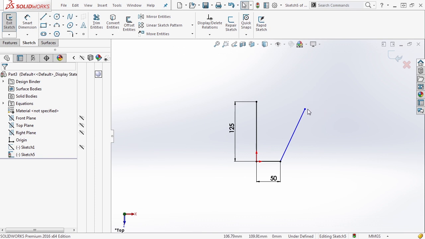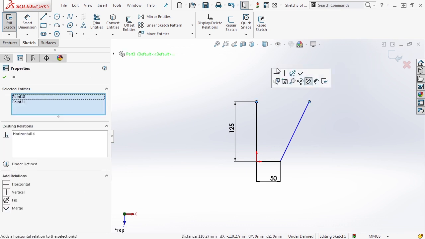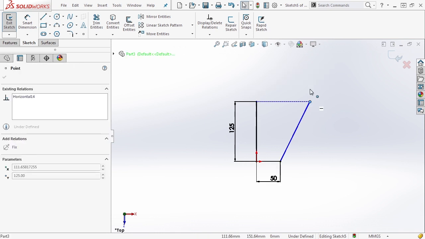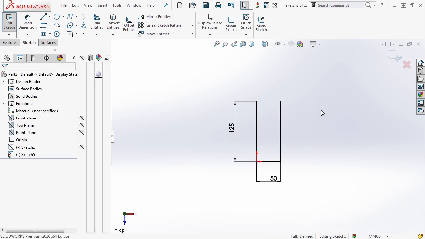Now, as we're looking at these 2 lines, we want to make this endpoint fall in the same height position as the 125 millimeter line, regardless of its angle. You'll notice that as we move it around, as it gets close to that point, it actually snaps to it. And you'll notice that to the bottom right of my cursor, it shows a horizontal relation icon. Now, it doesn't automatically apply this, it gets it close and it tells us what relation is there. If we Ctrl-select both endpoints, we can make a horizontal relation between the 2. Now, this point can no longer go up and down, it can only move left and right. We can do things like make these 2 lines parallel or add a perpendicular relation between these 2 lines, and now we have a fully defined sketch.